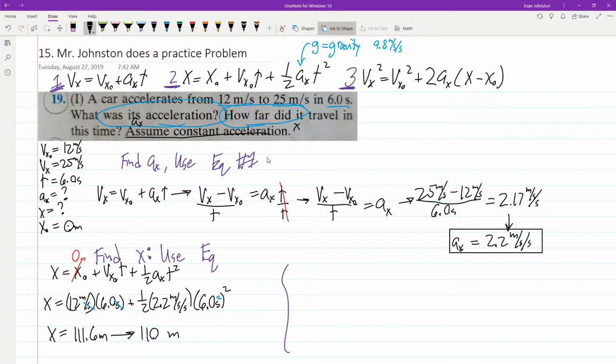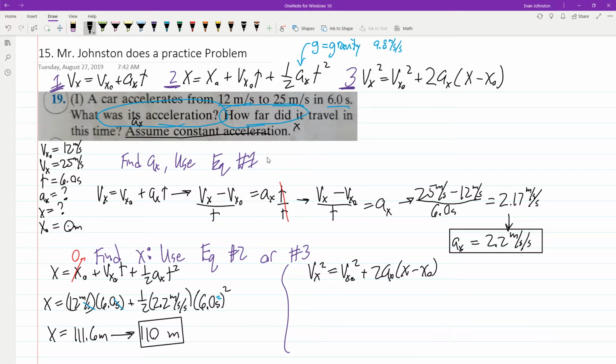Now, I'll tell you, if you follow your algebra correctly and you use equation 3 properly. So if we use equation 3 here, and actually I'll just write use equations 2 or 3, which is kind of neat. There's more than one correct way to do it. We have that this final velocity squared is equal to the initial squared plus twice the x acceleration times our change in displacement, all right?